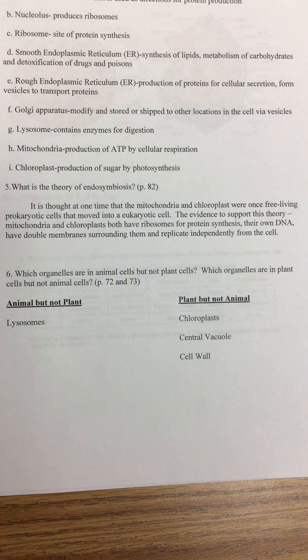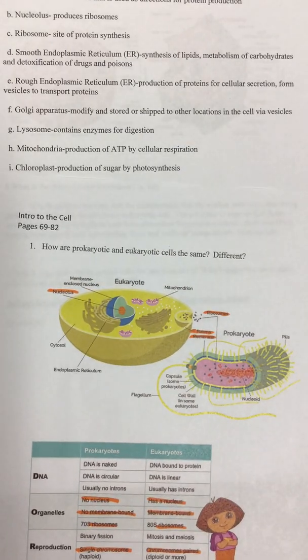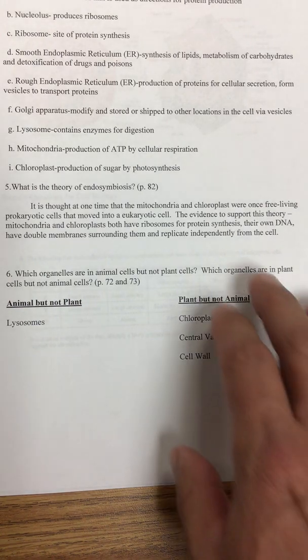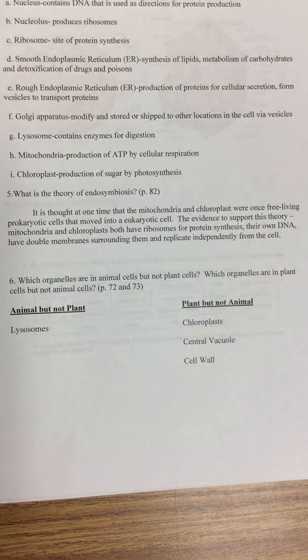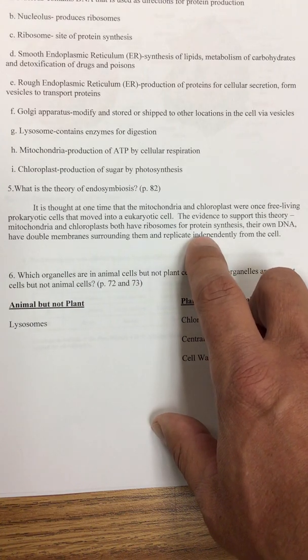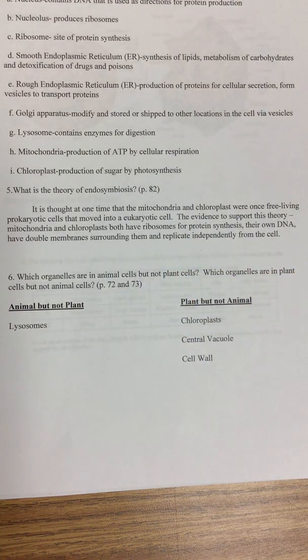So when a cell splits, it's also going to have to make more mitochondria and more chloroplasts, but they do that on their own. So this is an important idea, and we're not sure exactly when it happened, but it would be an advantage to a cell to have mitochondria because they're going to be able to produce a lot more energy. Cells are going to be able to undergo photosynthesis and make their own food in the form of sugar and then use that as an energy source. So there's an advantage to having these mitochondria or chloroplasts in excess so that you can produce more energy.